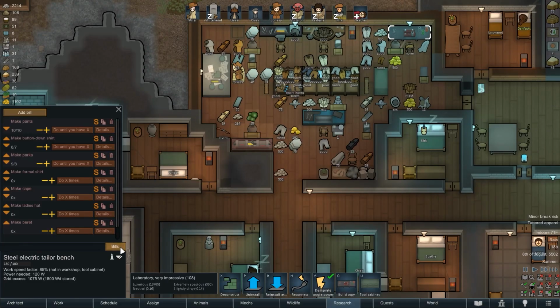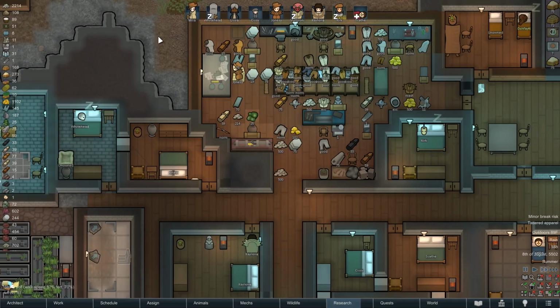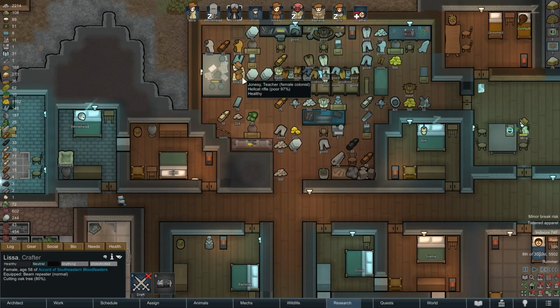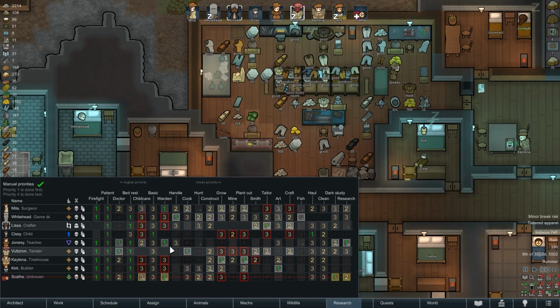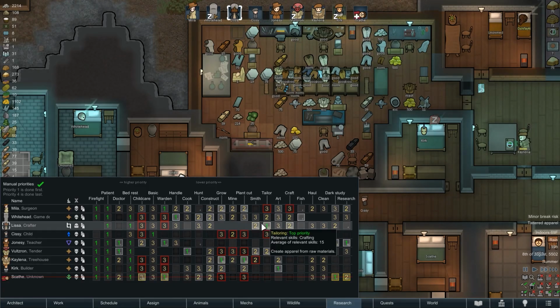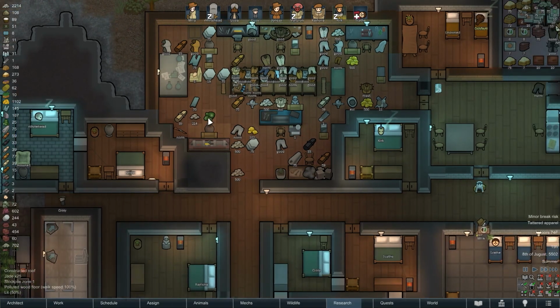How are we doing on the beret front? Oh, we're done. Okay, good. So hopefully you're going to get back to stone blocks at some point. In fact, have we made any? No, not one. It's probably because Lisa, who's now dressing as a vampire, possibly as a subtle hint, is now down here. Lisa, you are on #1 crafting, right? Because you're like amazing at that sort of thing. Yeah, you're on #1 crafting.